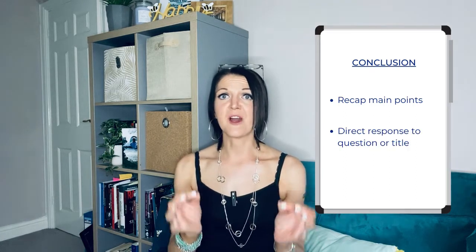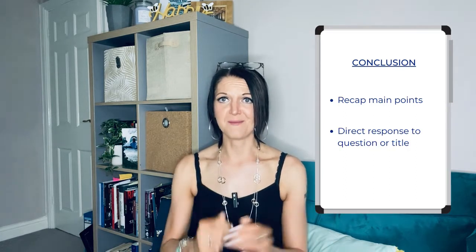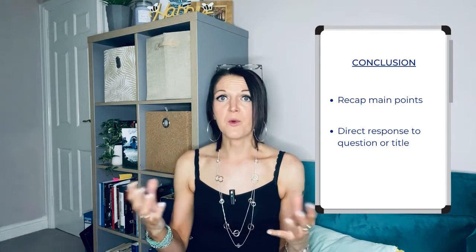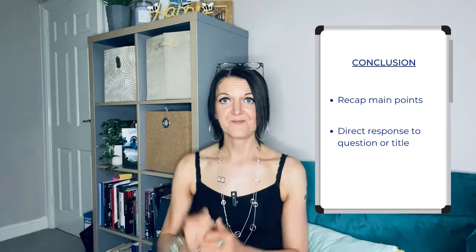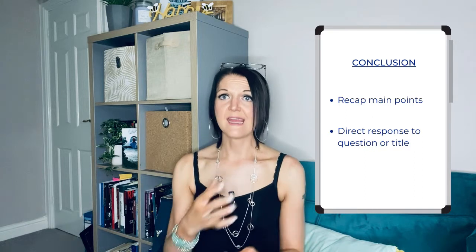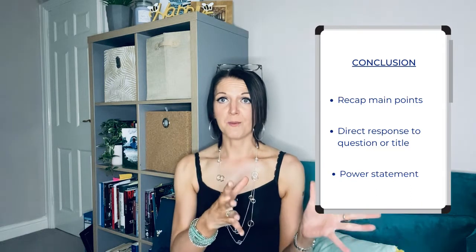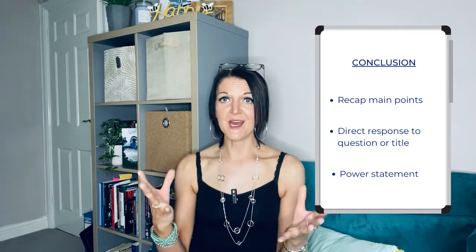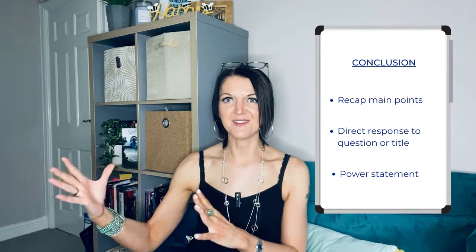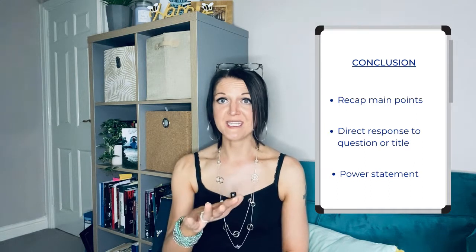Then you need to provide a direct response to the assignment question. In this example, you might say something like, a zemiological approach to poverty is valuable in that, and then briefly explain why. However, it fails to, and then briefly explain the shortfalls of it. The last thing you need to do is end with a power statement. You started the assignment with a powerful opener. So what you need to do here is provide a powerful closer. Leave the grader with a great impression.